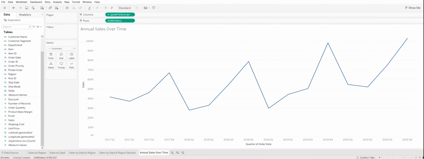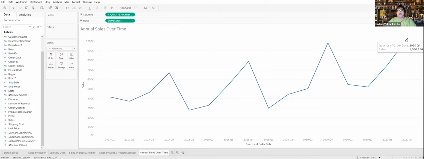2020 Q4, the pandemic? What else do you think might be driving that? It was election year. That's one thing. The vaccine had started to come out. The economy was recovering.